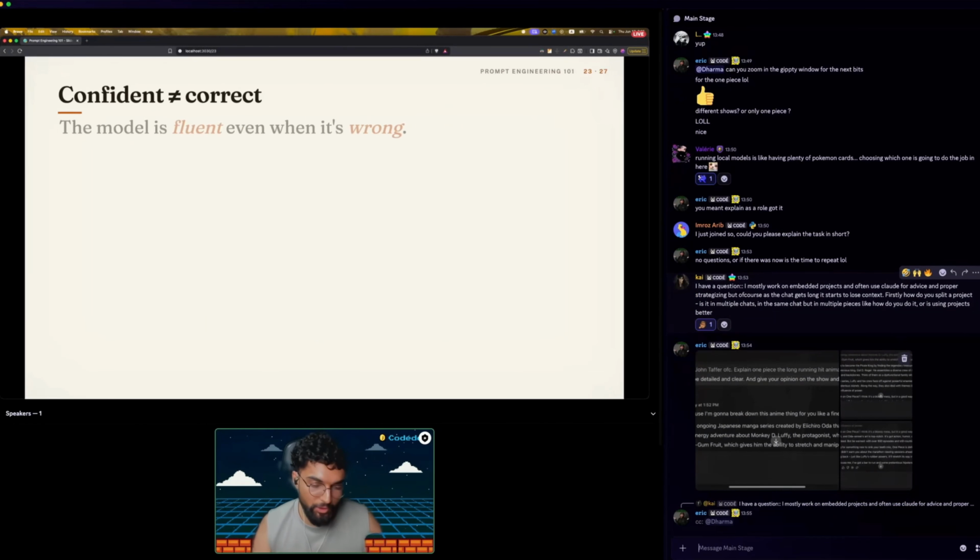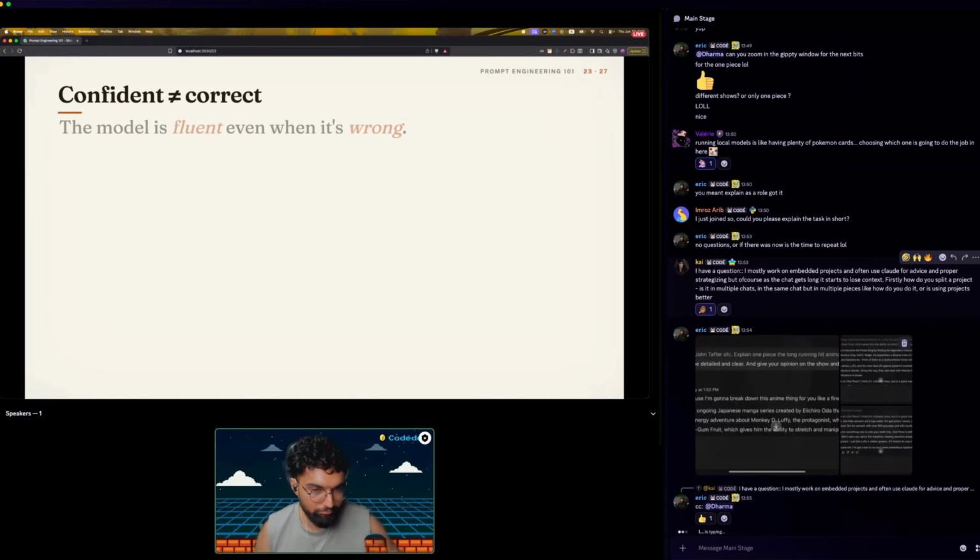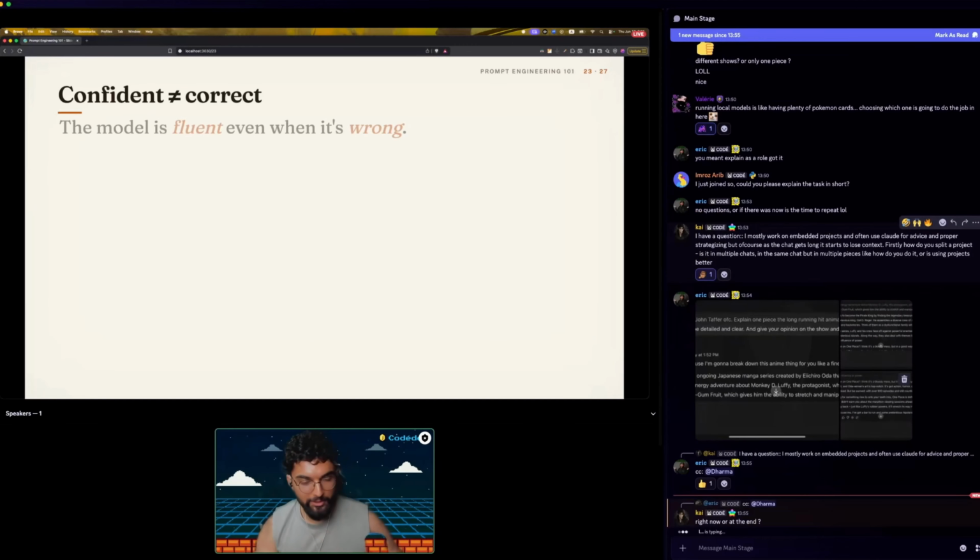So this is the first thing. Regardless of whether it has the correct information or not, the model is always going to sound confident. It's going to say with 100% confidence that 2 plus 5 is 10. We all know that's not how arithmetic works, it violates so many mathematics rules. But the model is going to be absolutely confident and make you believe 2 plus 5 is 10.